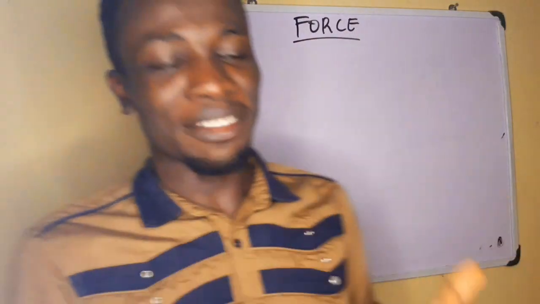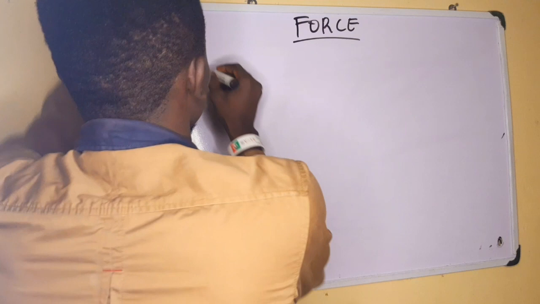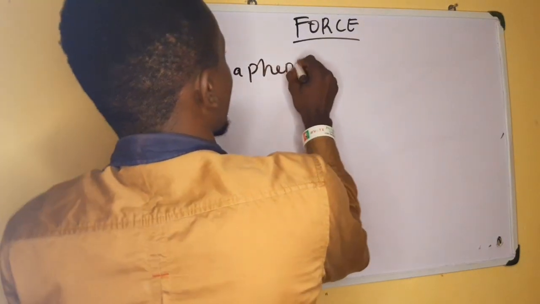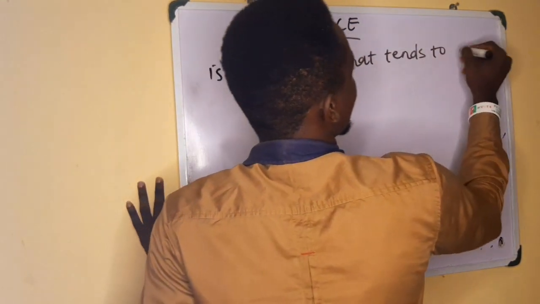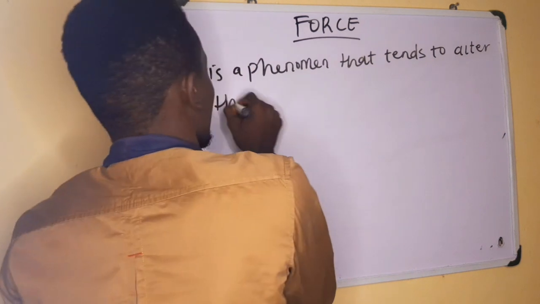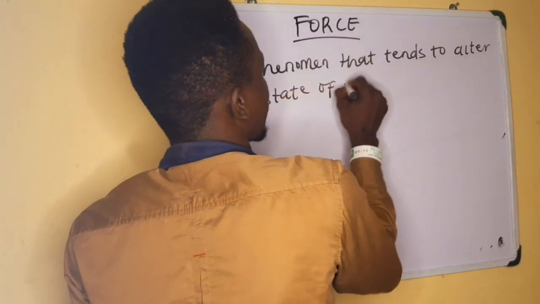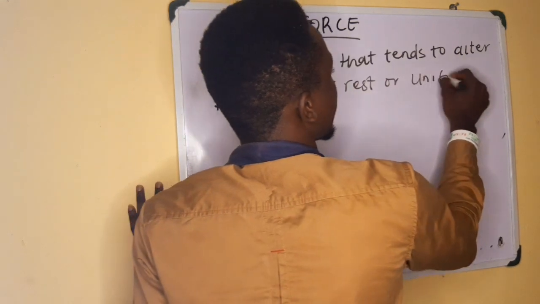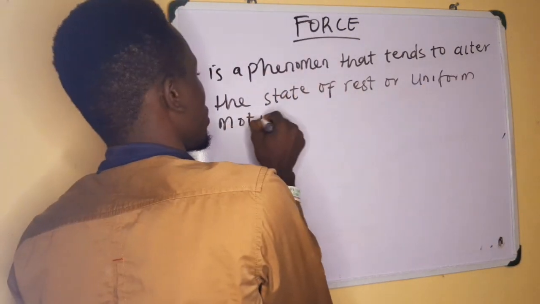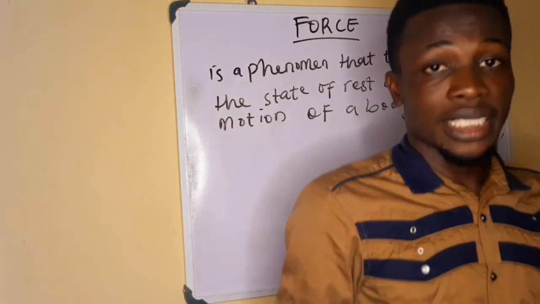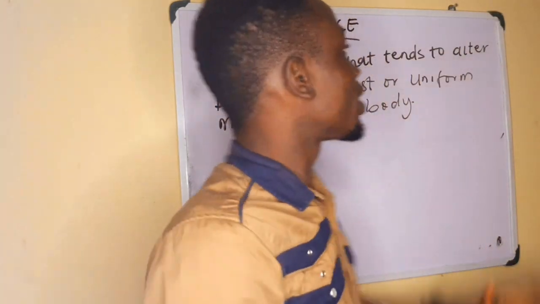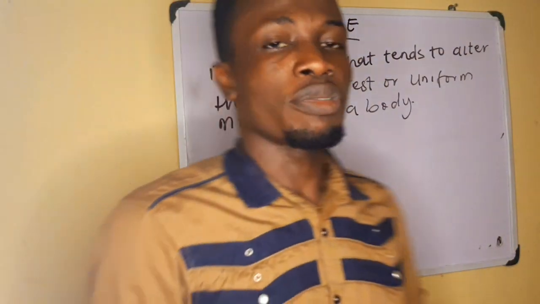If you consider force in physics, you're talking about a very important aspect of life, an aspect of science. What is force? Force is a phenomenon that tends to alter the state of rest or uniform motion of a body. Yes, it's a phenomenon. It tends to alter the what? The state of rest or uniform motion of a body.